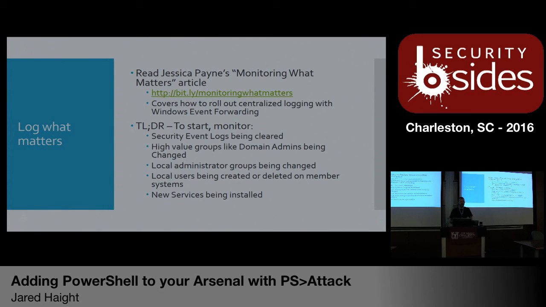So basically, she covers how to log things like your event logs being cleared, which should raise alarm bells throughout your environment. There's never a good reason for event logs to be manually cleared. When somebody clears event logs, that logs an event that should be instantly forwarded to your SIEM, to your SOC, to your sysadmins, whoever's monitoring this sort of stuff. You can also monitor DCs for things like domain admins or enterprise admins groups being changed. This is a very rare event that should be brought to your attention when it happens.